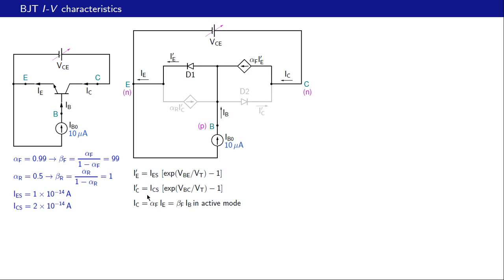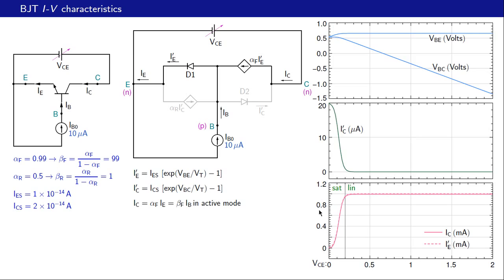So that is the equation we need to solve for VB, and you can see that it's going to be a non-linear equation because we have exponential terms over here. So we need to use some iterative method to obtain VB. By solving this equation, that is IB equal to 10 microamperes for VCE equal to 1 volt, we are going to find one value of the collector current, and then we repeat this exercise for other values of VCE, and that is how we are going to plot IC as a function of VCE.